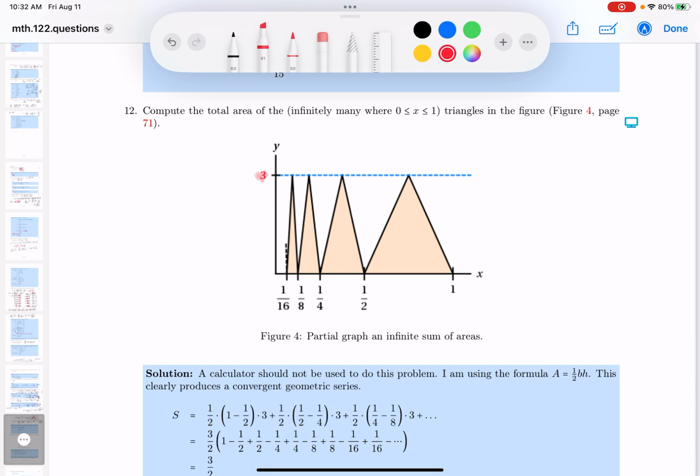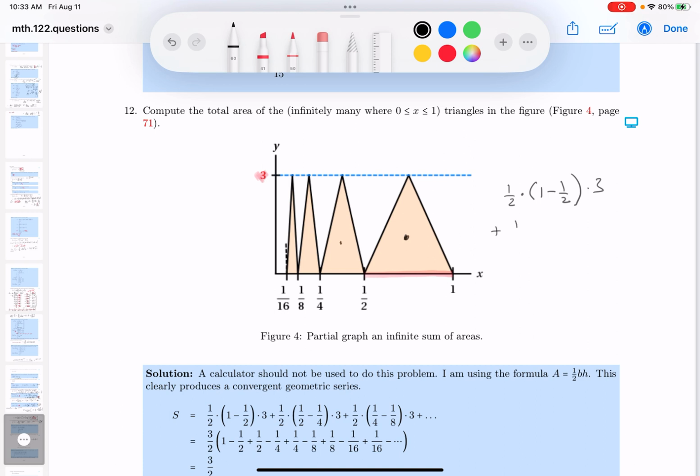Wow. So let's talk about one triangle at a time, and let's start with this one here. I'm going to say the area of a triangle is 1/2 times the base. If you're looking at that base over here, I'm going to be careful to write it down. It's going to be 1 minus 1/2. That's the base of it. What's the height of it? The height's 3. That one's done. Let's go to the next one. What's the next one going to be?